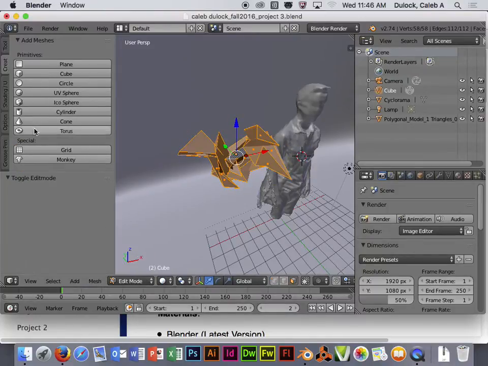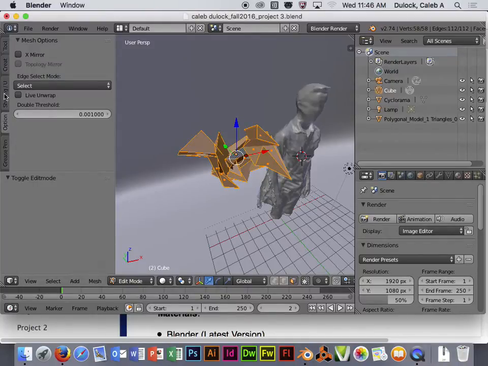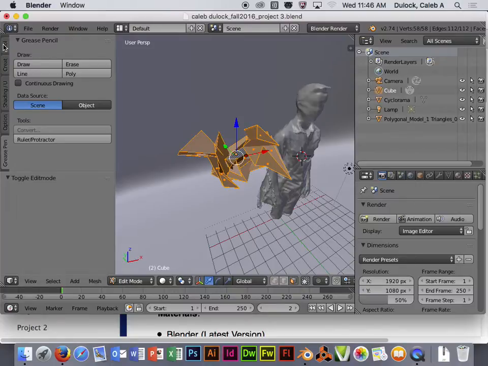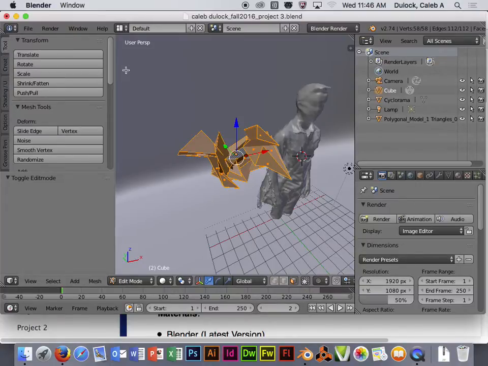All right. Let me see if there's anything else I want to show you that's in here right now. Yeah, I think we'll be okay with that much in here for now. Okay, so that's what you can do as far as working with the tool panel tab on the sidebar.